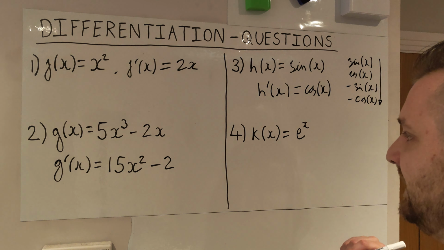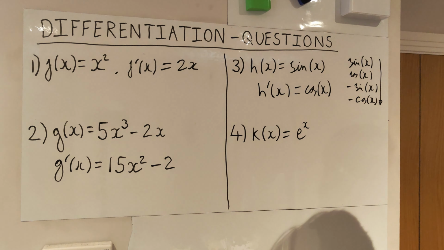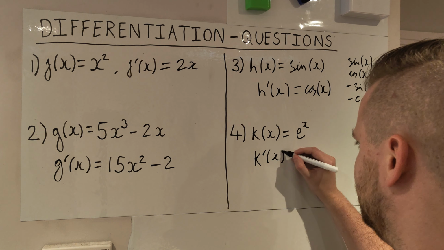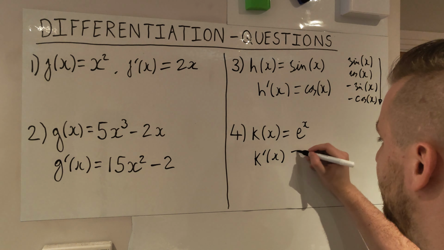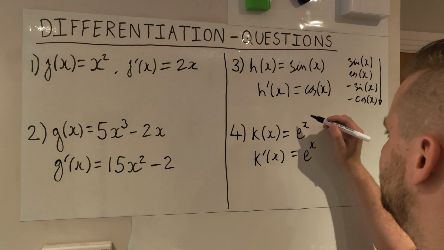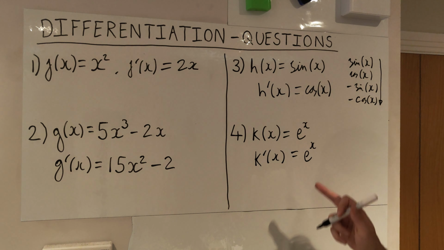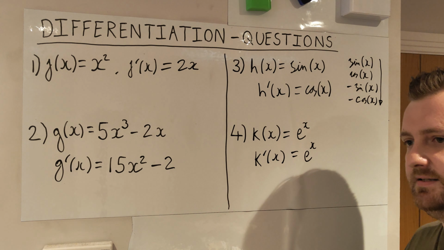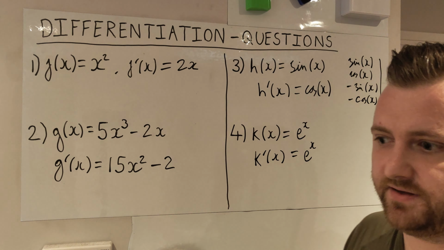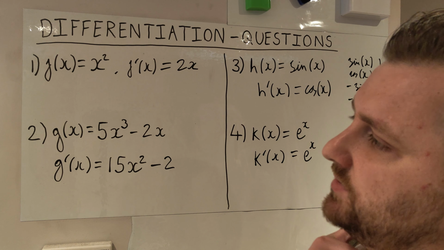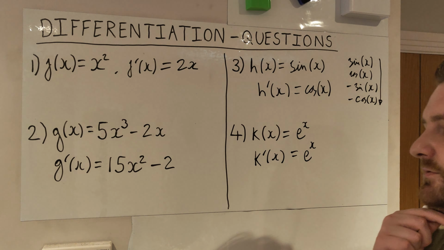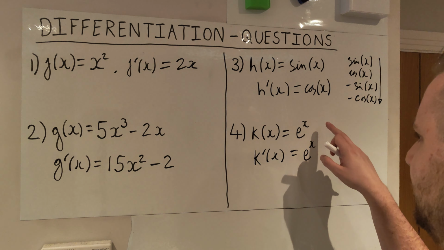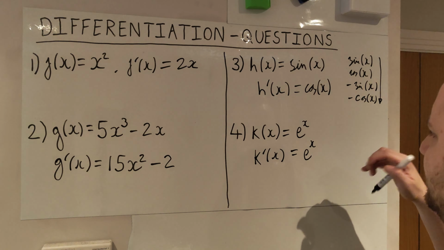And also for e to the power of x, it has another trick as well. So k dash x, that's differentiated with respect to x, is just going to be e to the power of x. Now, it's a bit different if you had a 2 here or anything like that, but when you're differentiating e to the power of x, it's really nice and easy to remember. It just equals e to the power of x. I think I will probably prove that as well with first principles in another video, because it feels a bit like a cop-out, but that's all you need to know, at least for this level.